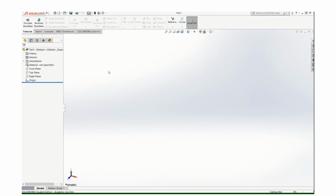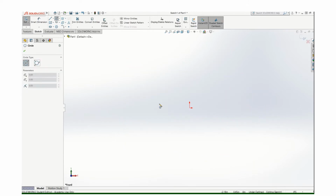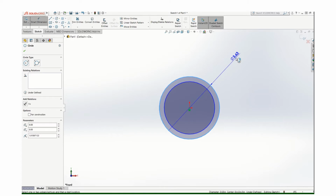In this video, I'm going to show you how to make parts out of tubing. Now, if you have a straight piece of tubing, then that's pretty straightforward. You just have to make sure. Now, tubing, just by definition, is going to be hollow.